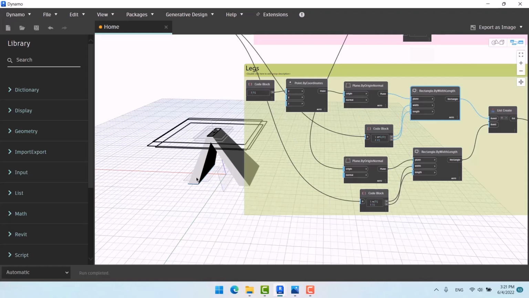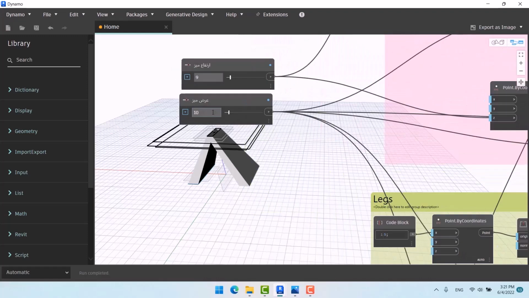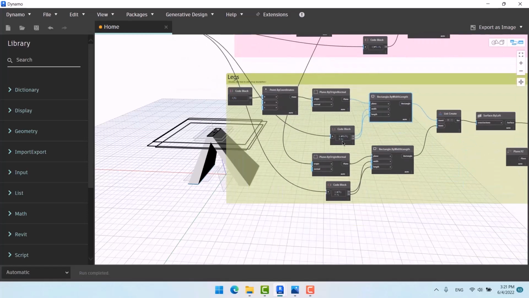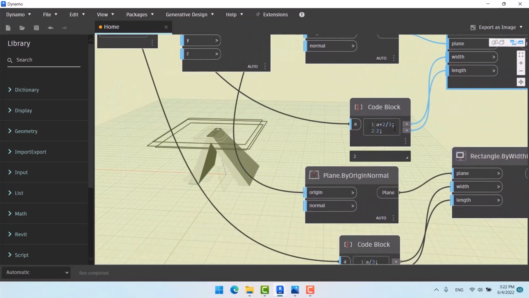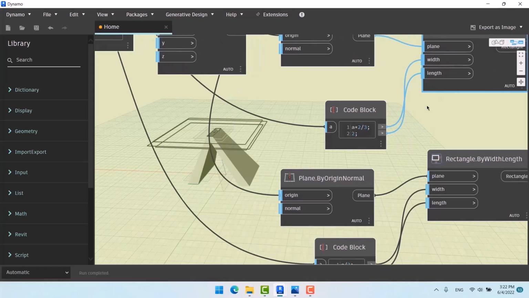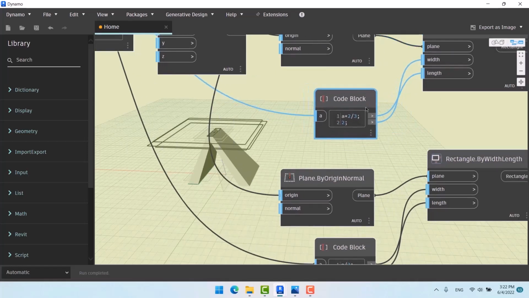We said that in order to make its width and length follow the width of the table, we took the width of the table, then times 2 and then divided by 3, which is 2/3, and after that we gave it to the length, and we gave 2 as a fixed number to its width. We give a fixed number to this part, and we gave 2/3 of the width of the table to this side.